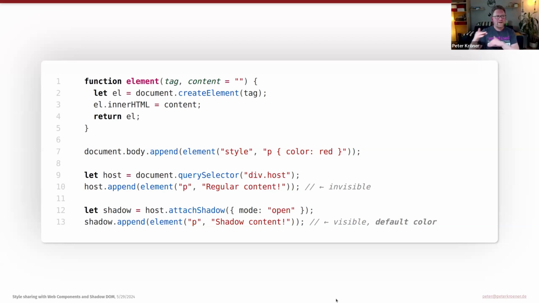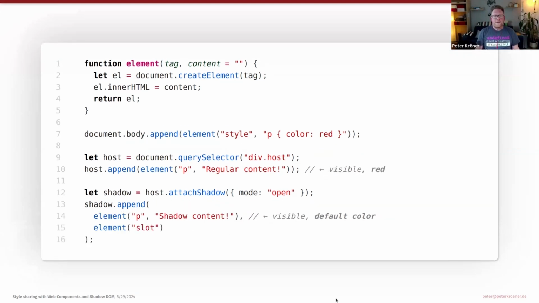So we are essentially layering DOM trees on top of each other and having our CSS apply to different p elements in our structure. Now, what we could do is, of course, take the light DOM p regular content and project it back into our shadow DOM using a slot element that I've just added now in line 15. Now the p element regular content becomes visible as a child element in our shadow tree, but because it originates from the regular content and not from the shadow tree, this thing is actually going to be red, and as it's now rendered into the shadow tree via the slot element, it's going to be visible.